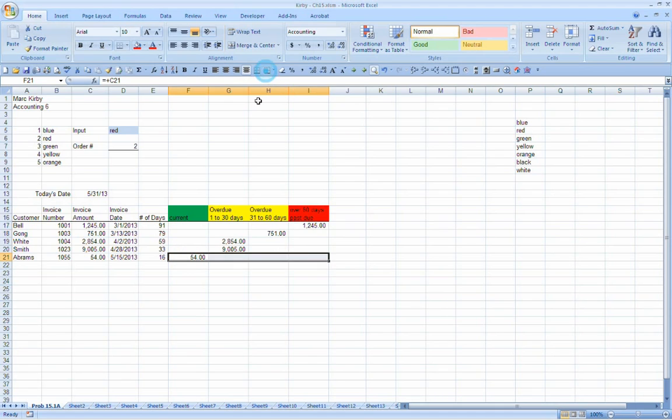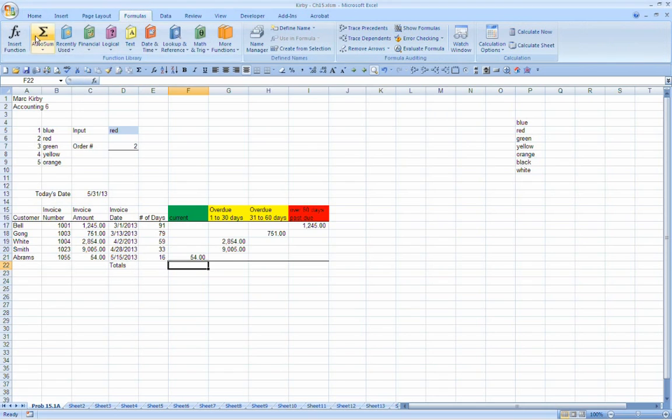Let's say I want to get a total of what I have out there. So I underline this and I'm going to do totals. Do you guys remember the sum function? If we go to formulas, auto sum, the auto sum will come up and sum a column of numbers for you.